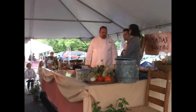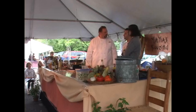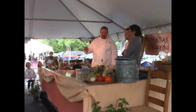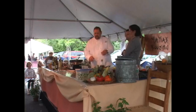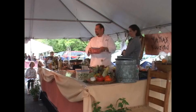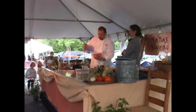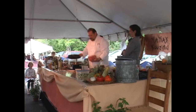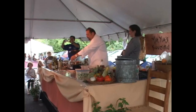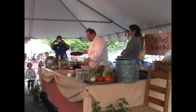Actually, this was the feta that Whole Foods sent over to us. It's creamy, and it will allow for it to break down a little bit. Now, I want to stress another thing. We have some plum tomatoes here. If you don't have little cherry tomatoes, don't hesitate. Chop up the plum tomatoes. These are chopped up. Throw a few of those on there as well. It's not going to hurt anything.